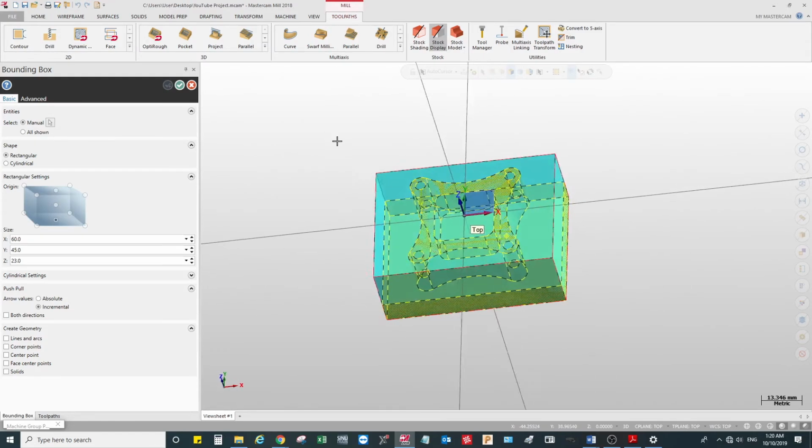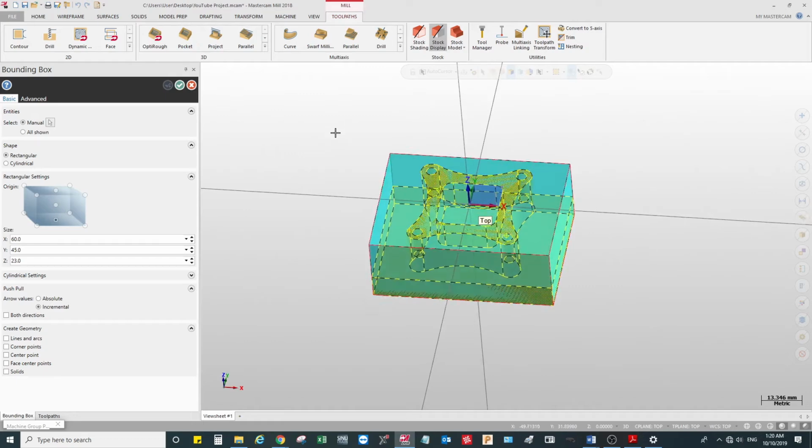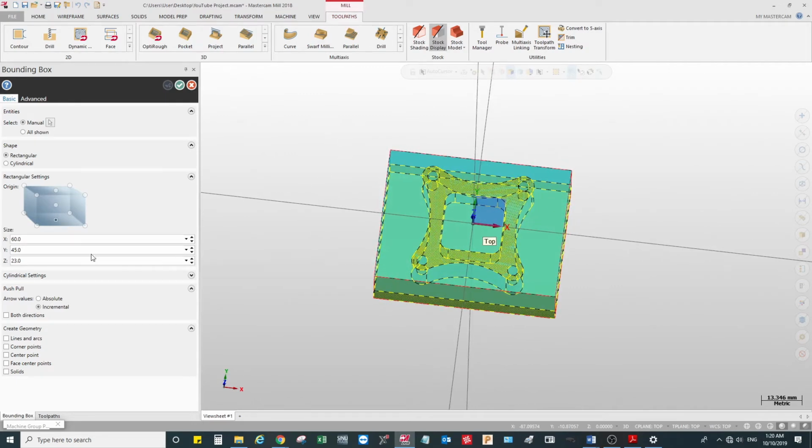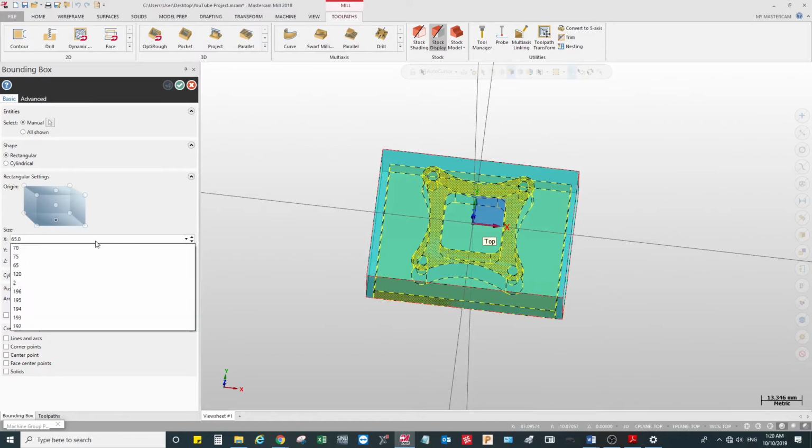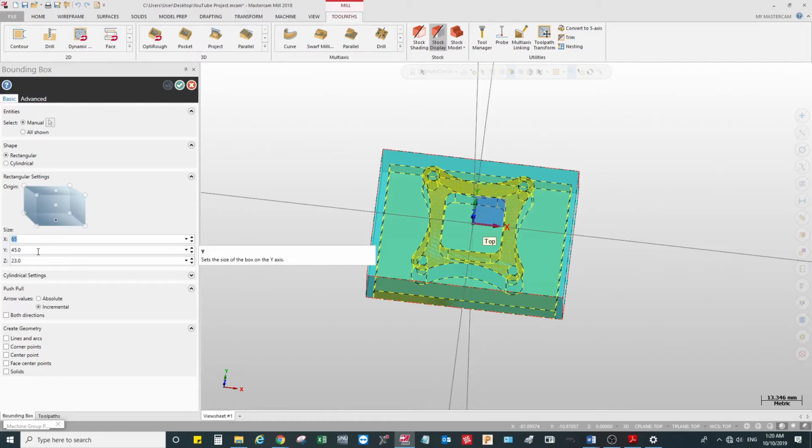But ideally my stock would not look like this, so I'm going to add some extra, based on the material that I have, which is 65 millimeter on the x-axis, and on the y it's about 50, and I'm going to put that.